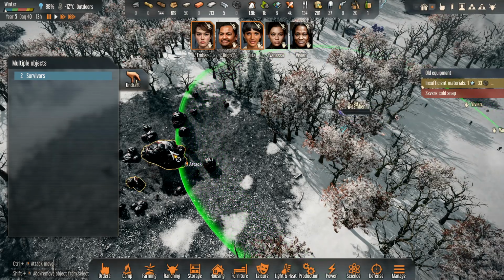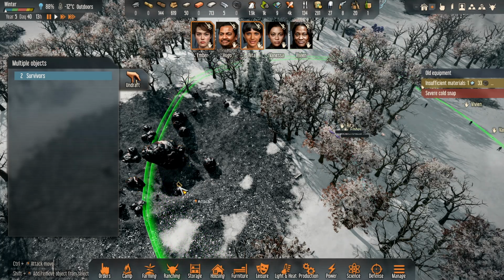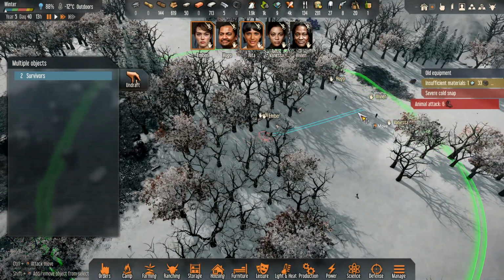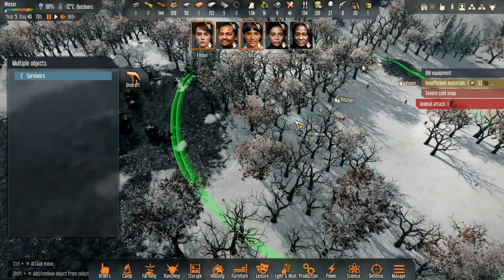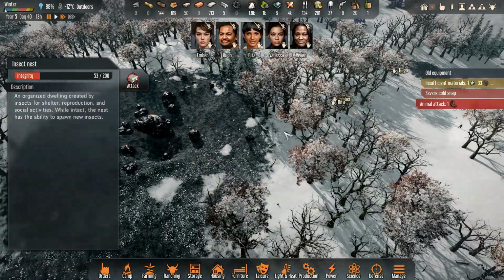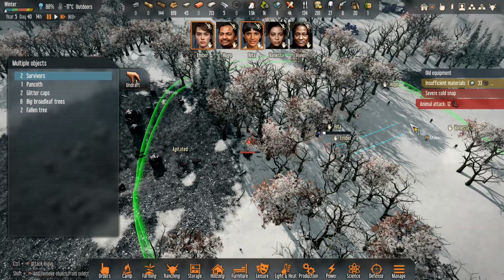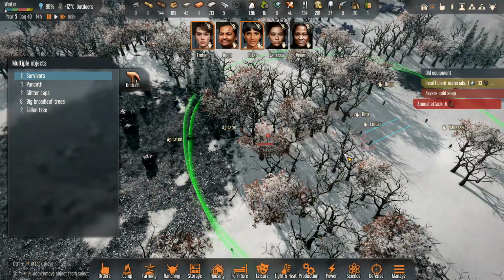Can you get a shot on that? Get back here. No, they're not coming out. Right, come back down. Right, we've got the nest out of the way.